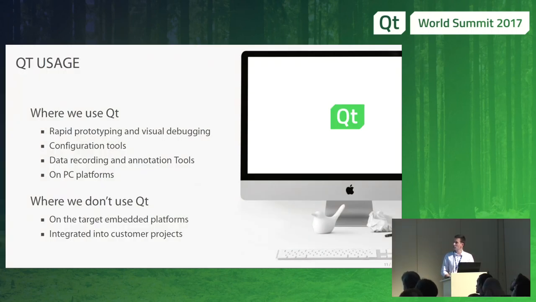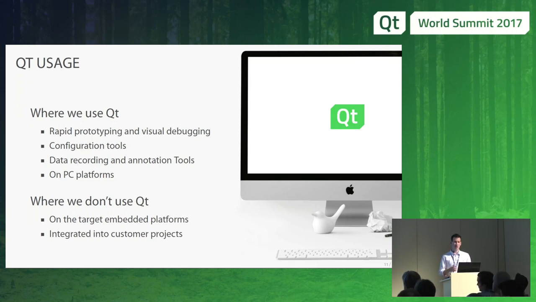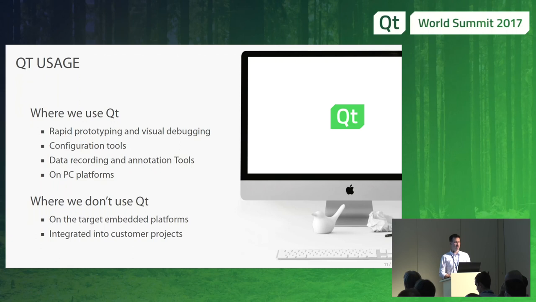We've been using Qt since the beginning because with it we were able to solve all the issues I mentioned. We use Qt for rapid prototyping and visual debugging. Our image processing tool chain is based on plugins — each plugin has a Qt interface and allows changing every parameter on the fly. We have a lot of configuration tools. The camera needs to be calibrated — this is a Qt tool we developed. We need to record and annotate data, as our framework relies on machine learning and deep learning, so we need hundreds of thousands of data streams recording data in the car. Tooling of the data recording process was one of the major starting points where we used Qt.